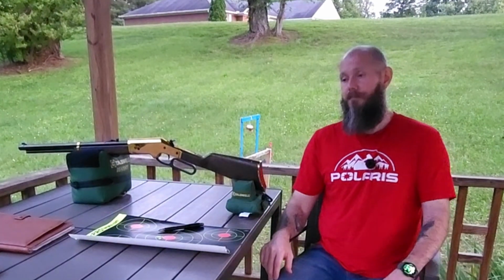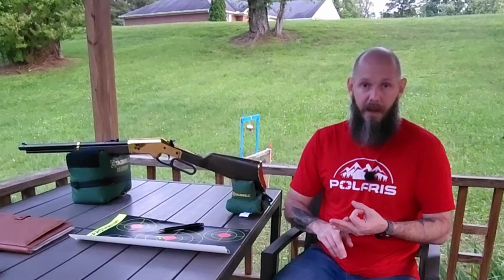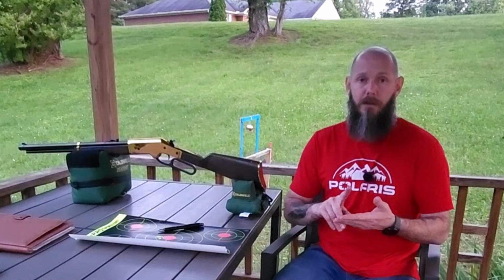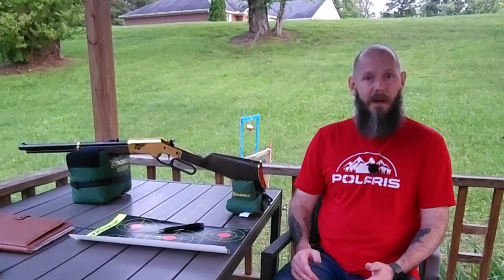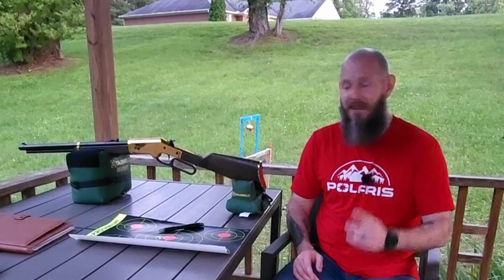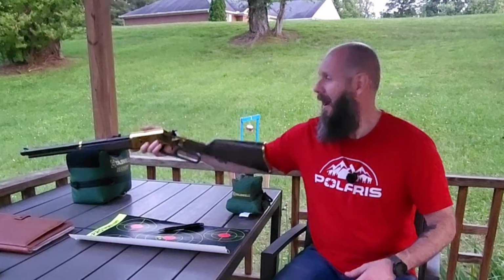So what's your final thoughts? Good trigger, consistent velocity, very, very accurate, great shooter all the way around. It's hard to say anything bad about it, but I do have one thing to say. I hate loading this thing. I hate it.